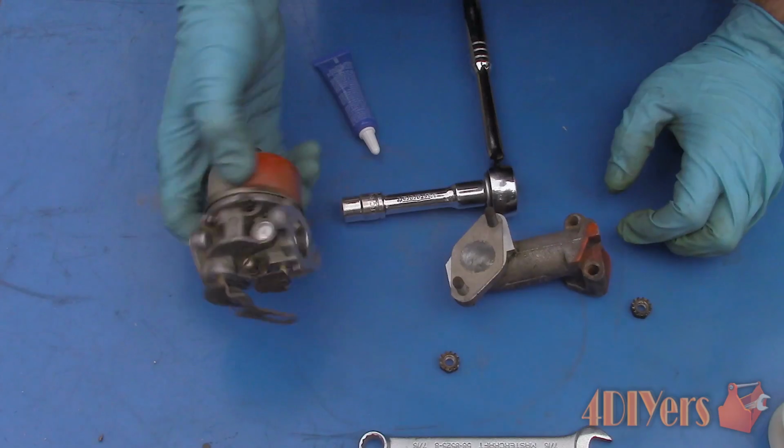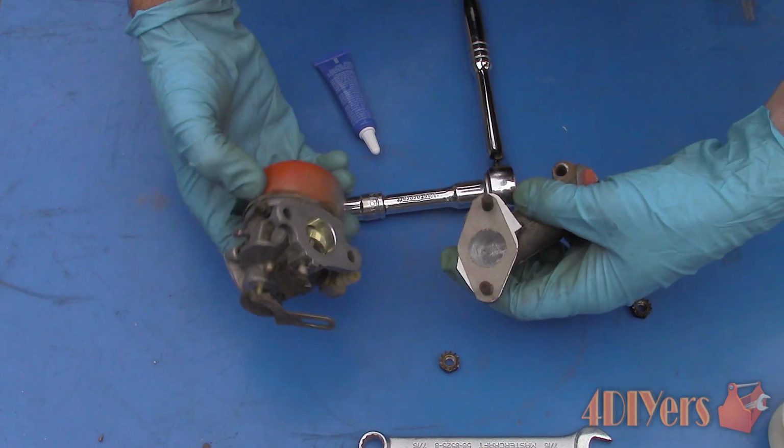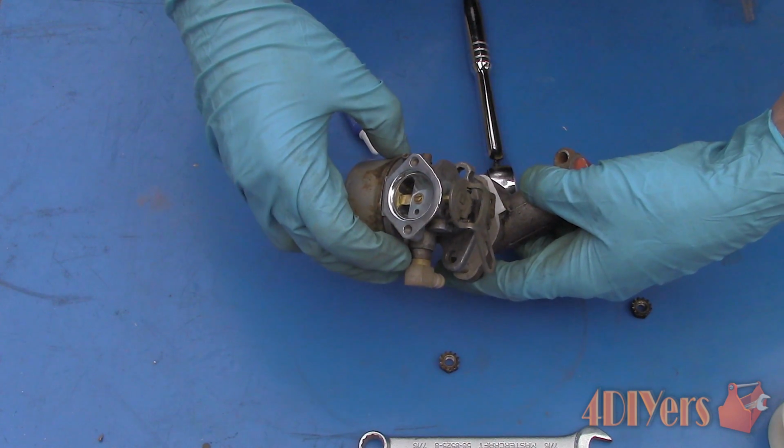When installing the new gasket, you can apply gasket sealant, but it isn't necessary. Ensure that both sides of the gasket sealing surface are smooth. And finally, bolt everything back up together.